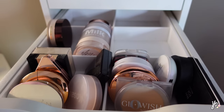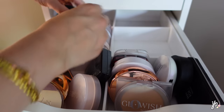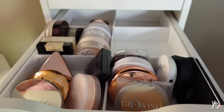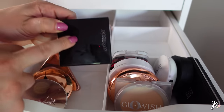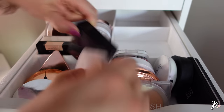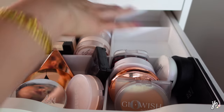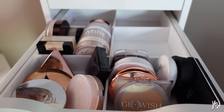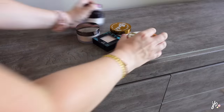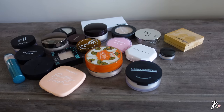Looking at what we're working with now - I've got loose powders grouped together, under-eye setting powders, specialty powders like my radiant one and the T-zone one, and then all the powder foundations. That leaves room for other stuff - maybe I'll move powders over and put highlighters or bronzers in the freed space. I counted: we started with 39 total, I'm getting rid of 19 and keeping 20.